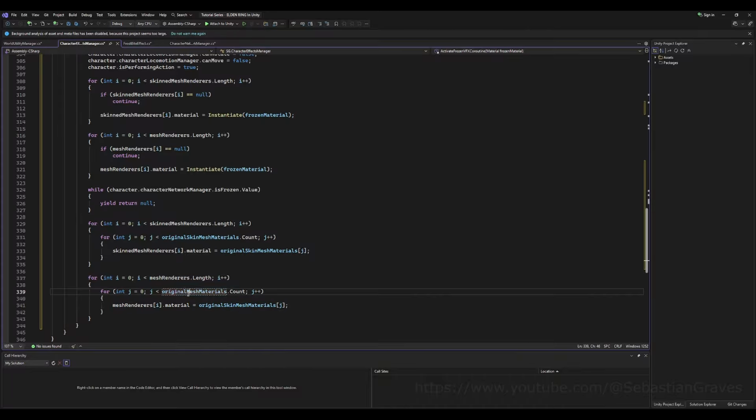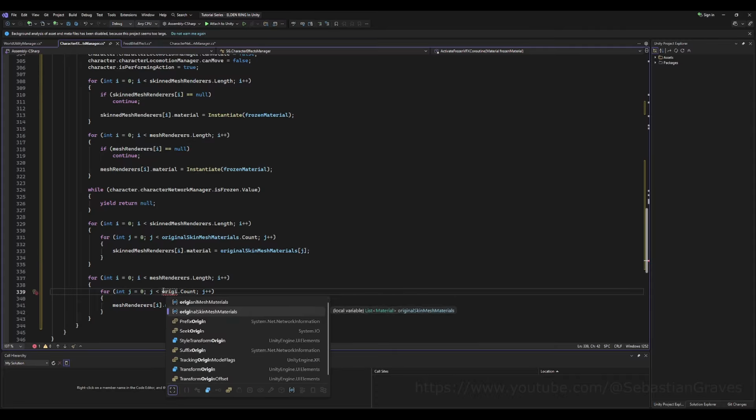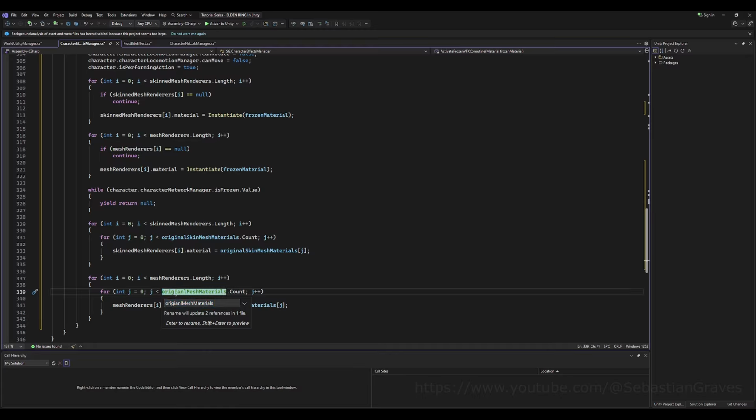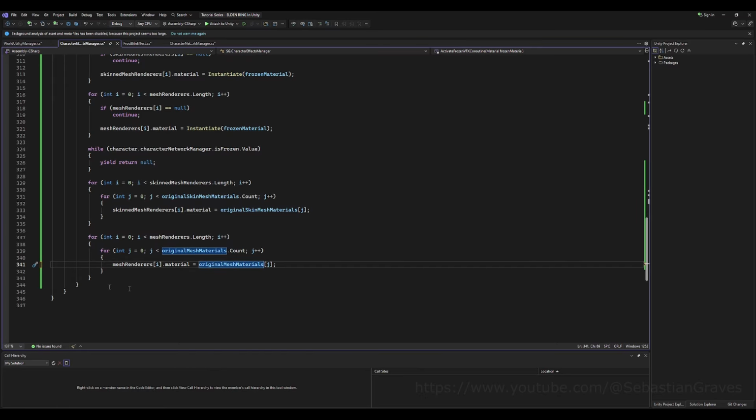What is that? The better way to do this, if you're privy to the knowledge of making shaders and using things like the visual effects graph, is to set up a shader where you can have a variable for the frozen amount, and then it would layer a texture over your character, and you could basically turn a value from 0 to 1 and then make that apply the freezing effect.